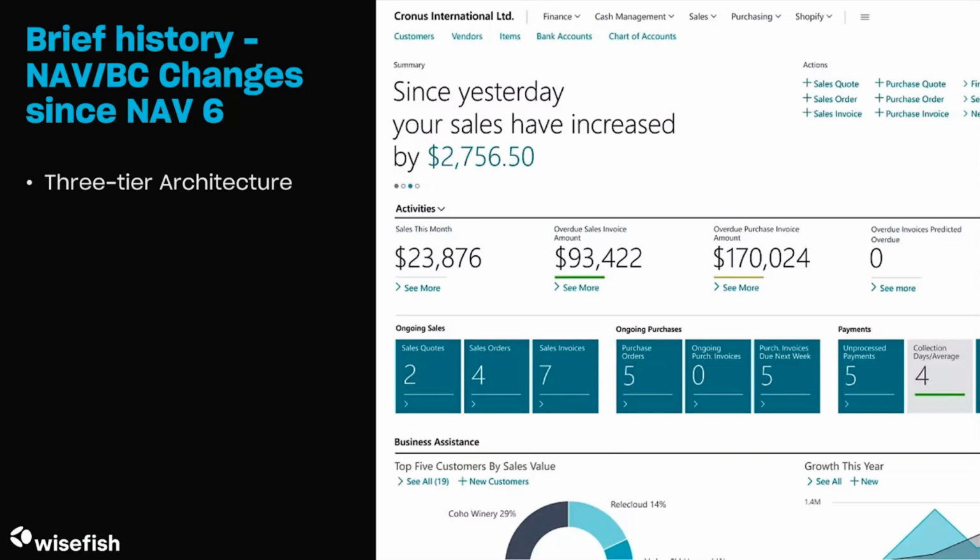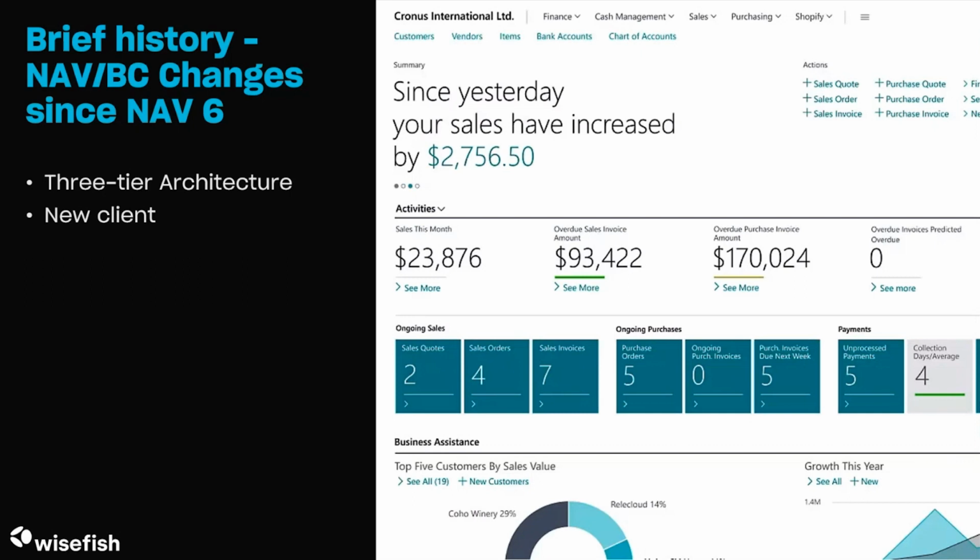So what has happened in Navision, NAV, or then Business Central for the past 10, 14 years? Well, if you're coming from NAV 6 or older, you remember what we call the big fat client. That one was split up into what is called 3-tier architecture, which is basically just separating the application server from the database server, with data caching and multi-threading for better performance and scalability, paving the path for the future.